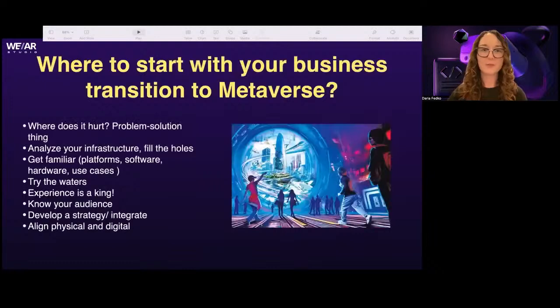So these are the few examples that I had. For sure, if you Google, you will find a lot more there. And the question that we have in this lecture is where to start with your transition to the metaverse, or let's say not specifically the metaverse, right?